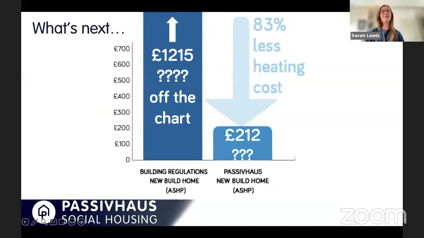We don't know when the next energy cost crisis is going to hit. We don't know how high energy bills can go. That's anyone's guess. The figures shown on this slide are based on the costs that had been projected for January this year. Although with the caps and then the stabilization of costs, I don't think we actually quite got here. But it's interesting to know this is what we were kind of preparing for. And you can see there a really significant increase on that building regulation home compared to the passive house. So keeping heat on in a passive house, which is imperative for occupant health and well-being and building health as well, is much more doable in a passive house.